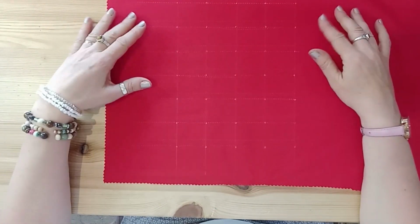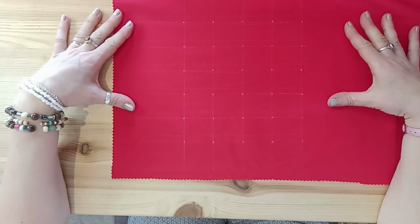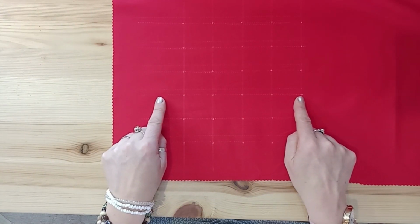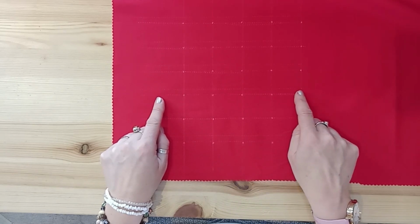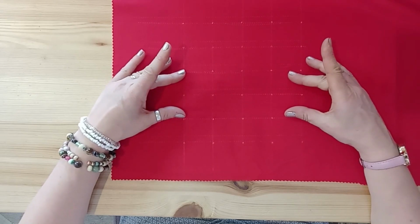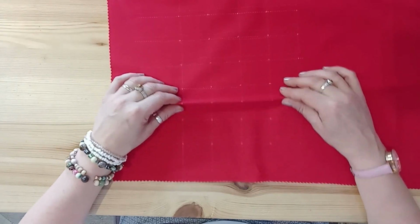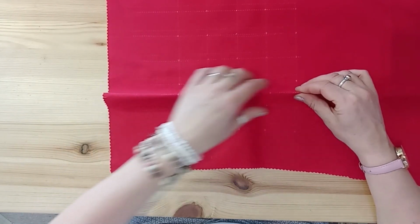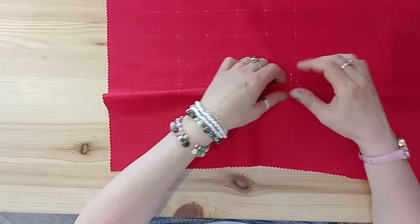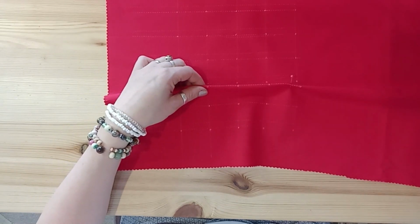And let's start with some of these ones here, because I can get them close to the camera and you can see them. So my white lines are a fold line, the solid line from the pattern, and my yellow line is a stitching line. That's my dashed line from the pattern. And I'm going to fold on the white line, the solid line, and pin in place.